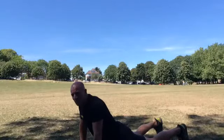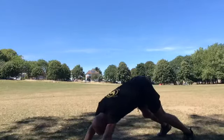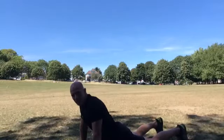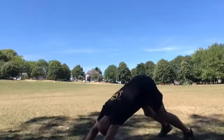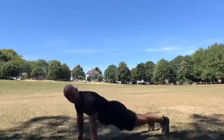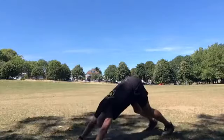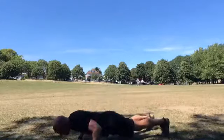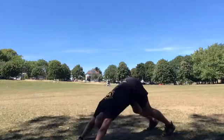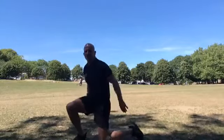And with each of these, we kind of do a floor move, then stand up, doing an upright move. So stretch, breathe, and lift the hips, breathe. So if you're feeling a stretch in the back of the legs, and rest there, just standing up.